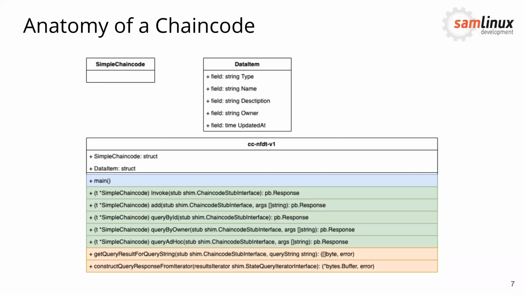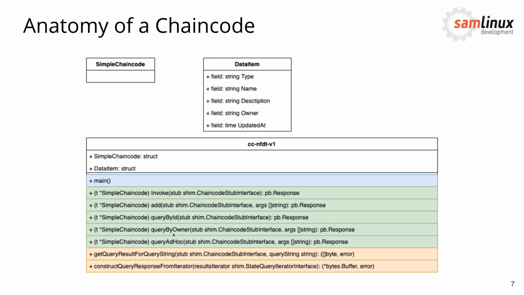So the ID is mostly a string, and we have ID 1, 2, 3, but we need a unique ID. So we have to create a unique ID, and that's a programming problem, I think. But we can use libraries to create unique IDs. So that's not a problem, but when we have it, we are going to query this key, this particular asset by ID. But for this, we don't need the CouchDB, because the key is also queryable in the LevelDB.